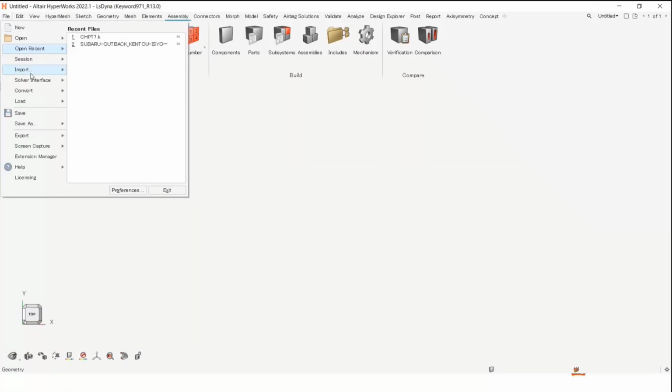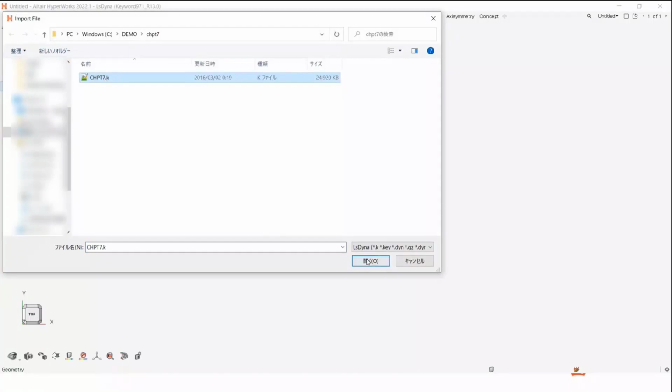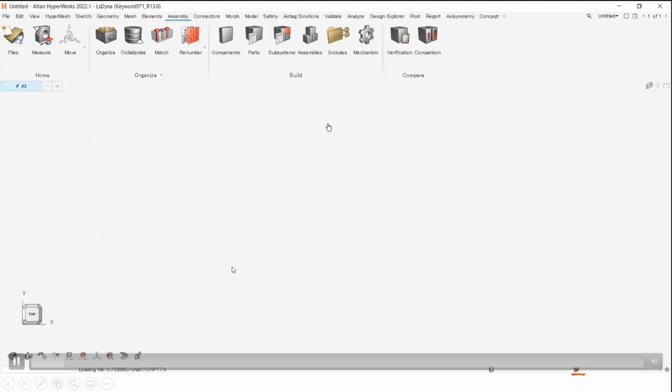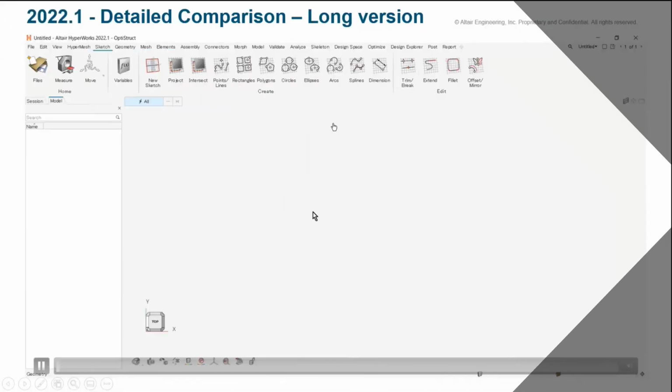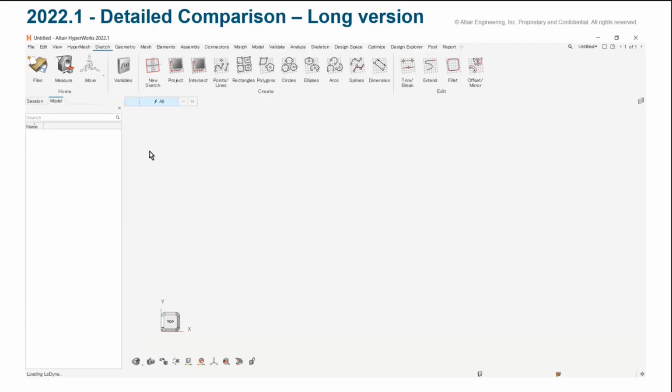I will also give you one demo on how to run this. I have two videos, one short video and one long video. For customers, you can show the short video, and for internal purposes, I have recorded the long video. How to open? Normally, you can launch 2020.2.1. Then you set your solver profile. We support all the major solvers: Radioss, OptiStruct, Amcrash, Dyna, Nastran, Abaqus, and so on. You just have to select the solver profile, then import the primary model, then select that window and select the secondary model. That's the process.